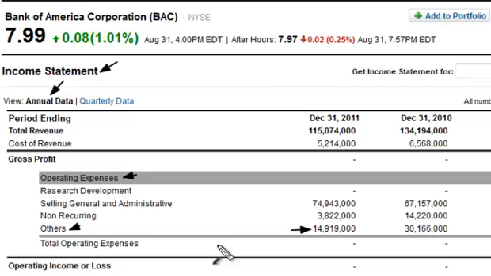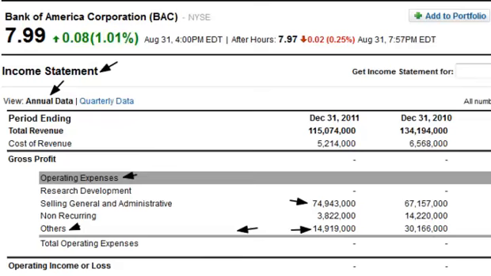Alright, so again, these expenses are things that are typically not related to the primary business activities. However, in some cases, especially in a finance company like a bank, you could see substantial expenses incurred here compared to the other selling, general, and administrative. So sometimes when people are looking at that, they're thinking, well, it shouldn't be very big compared to the selling, general, administrative because it's not the primary running of the business, and so that should be a small number. In most cases that would be true, but like I said, in some cases you will see it the other way.